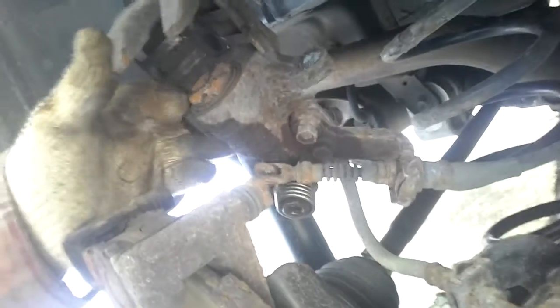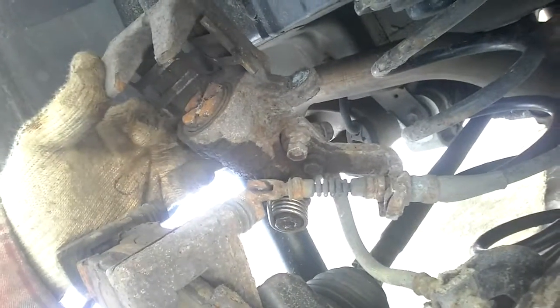So where I used my clamp before to push the piston in and the caliper, I can't. This one I have to turn in because it's threaded inside there. So I'll get this part and we'll get looking at that in a second. So here's the difference in the caliper. You can see that this has got a mark on it. It's threaded inside. And how I put it in, well, there's a special tool.